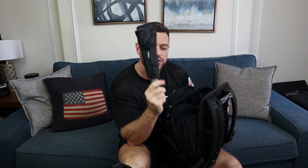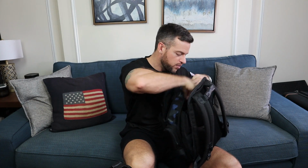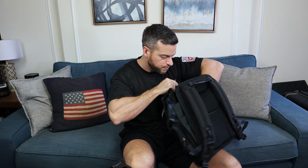Also, always in New York, carry an umbrella, because if you don't, it's going to rain on you and you're going to have to buy, for the 15th time, a $5 or $10 umbrella on the street corner, and it's just going to be the cheapest little thing that's going to break. So do yourself a favor and buy a decent umbrella. This is probably 20 or 25 bucks on Amazon. Keep it in your backpack, and you will never be wet. You will never have to buy an El Cheapo umbrella on the street corner.